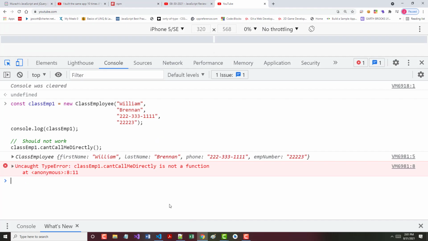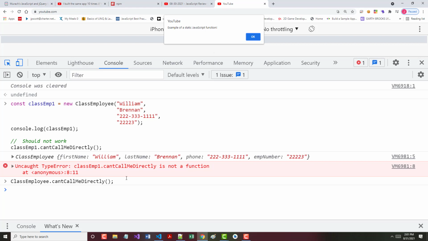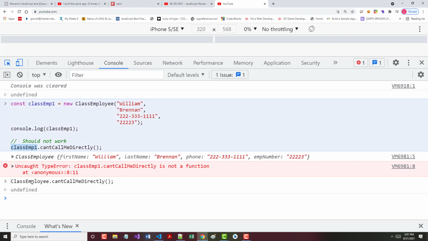That one I knew I was going to have to look at, but I didn't have time before class today. Oh, there, it did work. Okay, great. See it? All I put in that function was just an alert that said, "Example of a statically called function." But when I tried calling it from the object, it gave me an error saying it didn't exist. When I tried calling it from the class, it worked. All right. So I thought I was going to have to fix one problem, and now I have to go back in and fix a different problem.